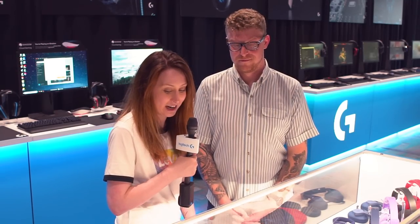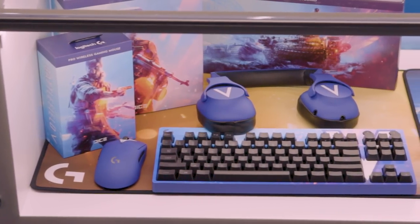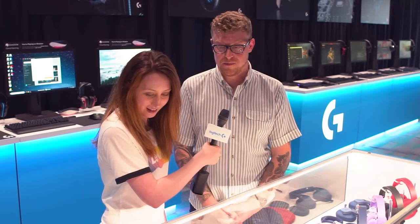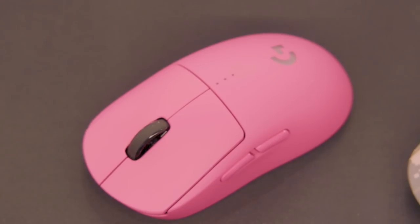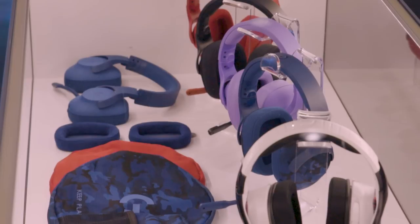All of these things are ridiculously exciting — I've never seen any of them and I want them all! Tell me about all these peripherals — so colorful and pretty. This is one of the cool things about coming to shows like this in person: you get to see some of the custom stuff we've done, like the pink Easter mouse and the purple headset for TwitchCon — lots of cool stuff here.